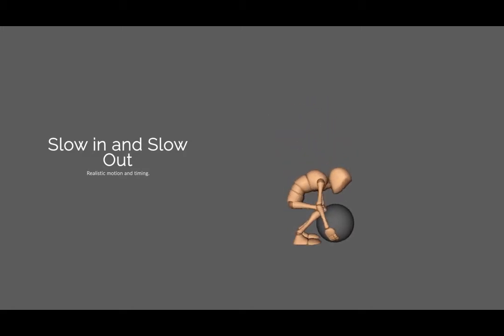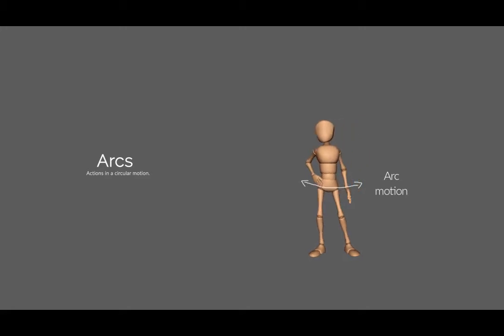And in addition to slow in and slow out, arcs are utilized to further bring an animation to life. Every natural object or character completes actions in a circular motion. Arcs are used to generate this circular motion within animation. Within this weight shift pass, the character completes the action within a circular motion, as you can see by the dip of the hips. Following this, the motion of the character's body, when it finishes the action, there is a rounded follow-through.